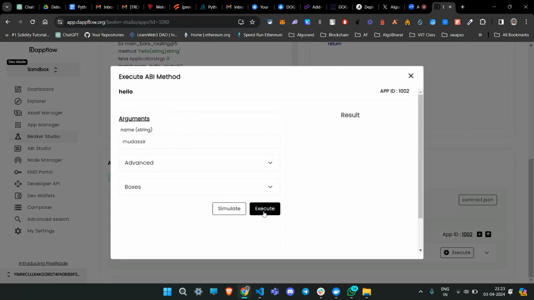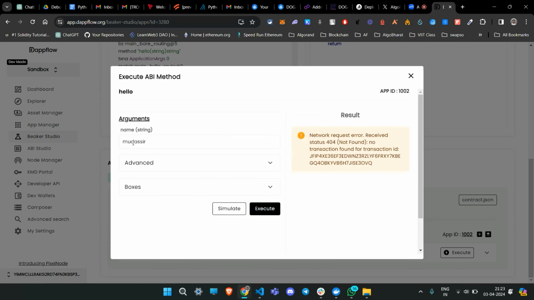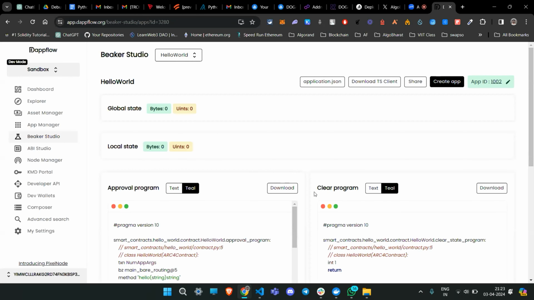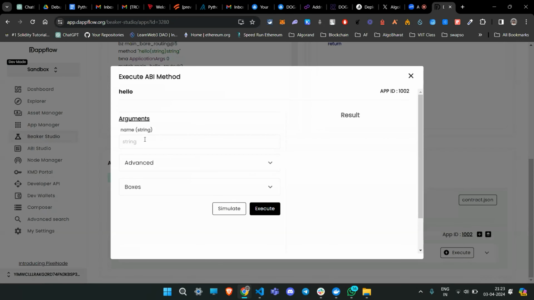This can give you an error sometimes, but it's like a network issue or API issue that can happen. Just refresh it and do it twice, and it will work for sure.